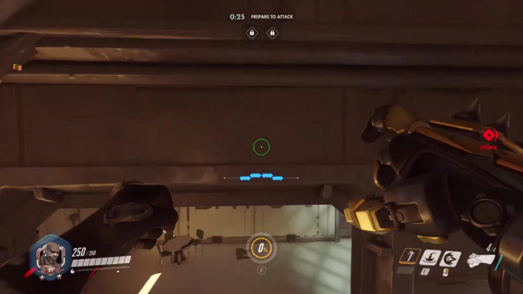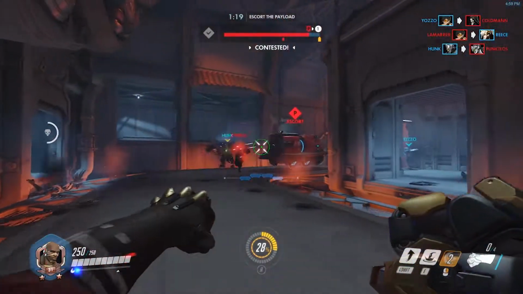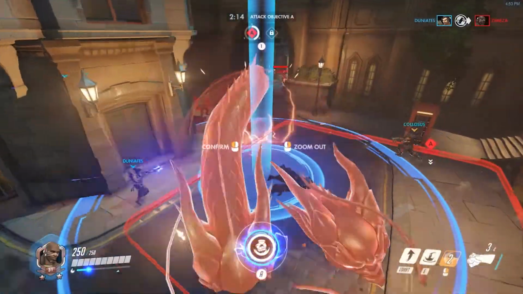The same goes for your uppercut ability, which leaves you lingering in the air for a moment after your strike. Again, this makes you a really easy target for people like Widowmaker, who can prepare their shot and take it when they need to.